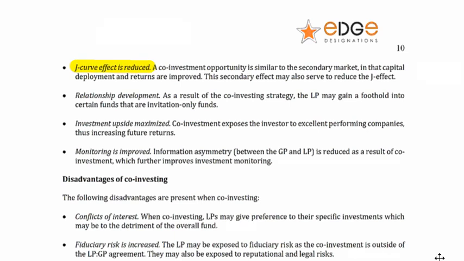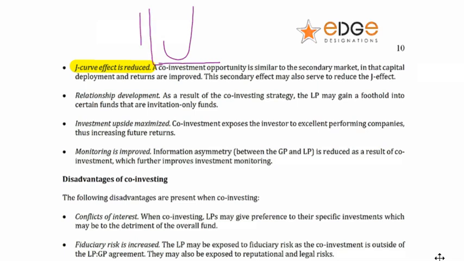Remember, co-investment is generally a later on investment, so you avoid what is the J-curve? The J-curve generally in private equity looks a little bit like that. In other words, initially, and time would be on that axis over there, guys, and profits would be then on that axis.